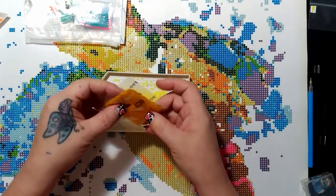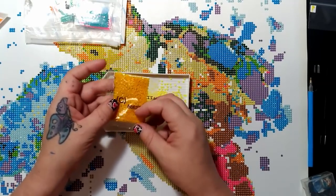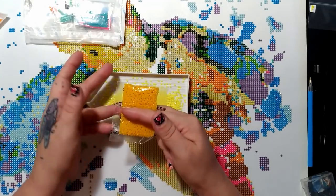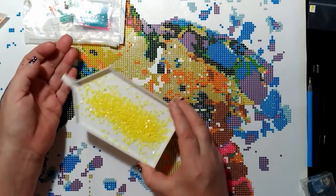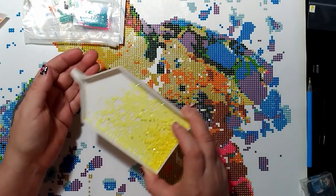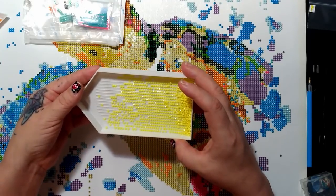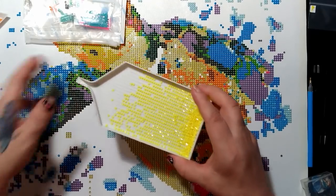With these ones here that are plump, I don't know. I would just do half of the bag and then just set this off to the side and fill the tray up twice. So the first thing I'm going to do, obviously, shake out my tray, and then I got to look through it for garbage right away because as nice as this kit has been to work on, it does still have quite a bit of garbage.